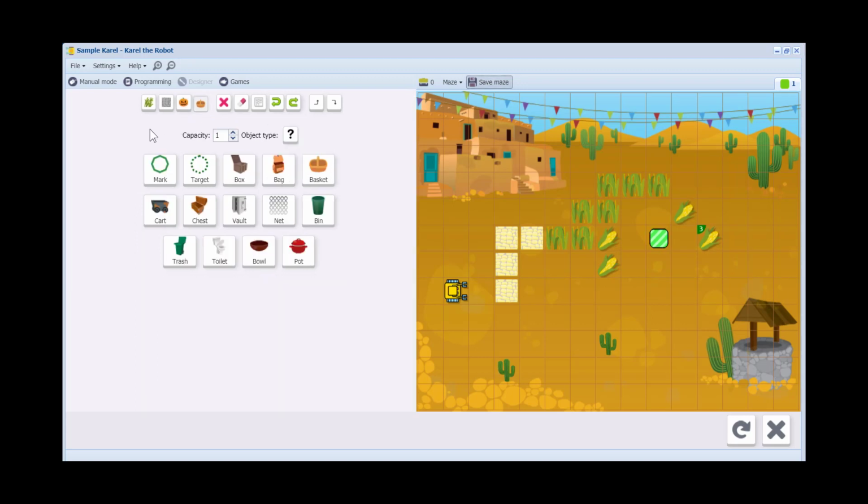Containers is our next button. The same thing, I can have a capacity of 1, or I can hold multiple objects. So there's my basket I'm going to use to harvest the corn, and it holds 2 corns. If I click on it again, it'll double whatever number I've assigned to it. The next button removes objects, so I'm going to get rid of 1 corn here. And that's all there is to it.